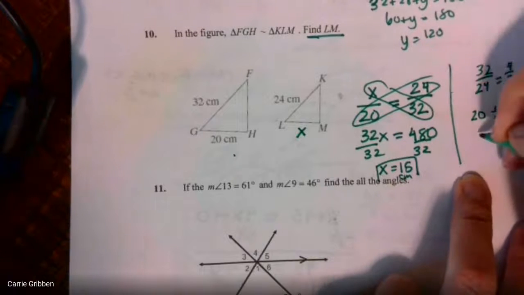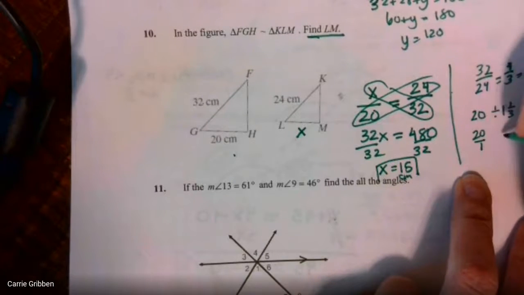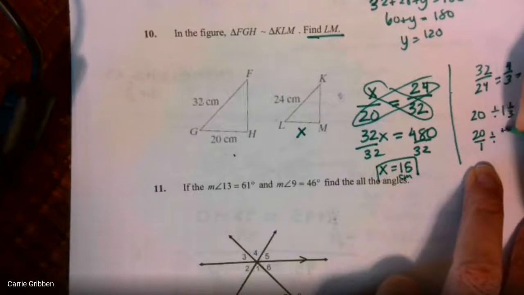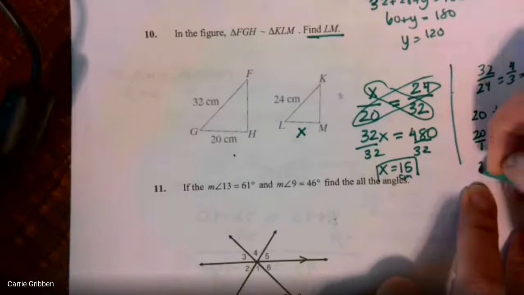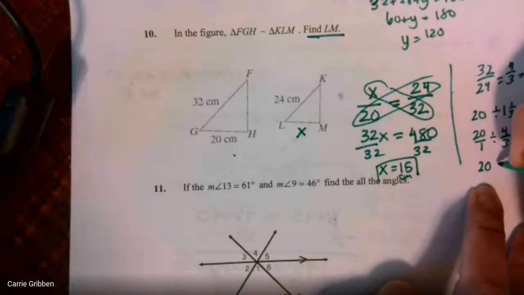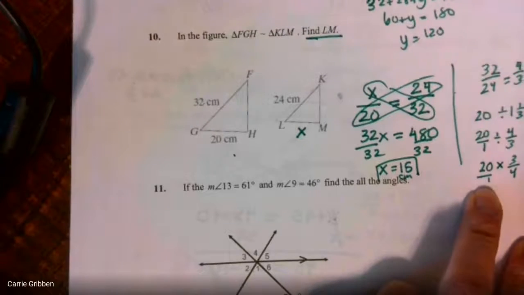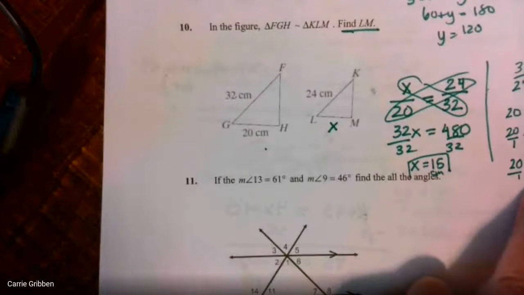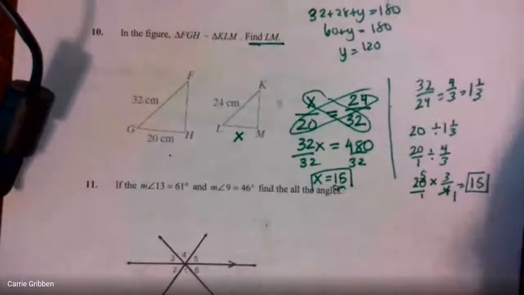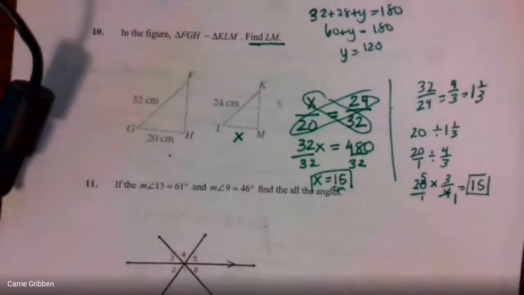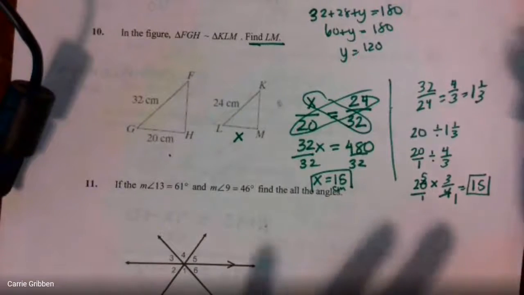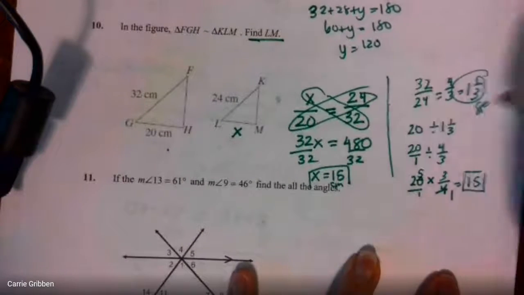Little bit of a pain in the neck, old school fractions. That'd be like 20 divided by 4/3, which would be 20 times 3/4. Oh my gosh, sixth grade math. I was doing this with my son today. You have to cancel and you would get 15 that way. Or you would use a calculator, but I went a little old school on you. We didn't have a calculator. Most of you do. So you could do it that way if you're going to do the scale factor. The scale factor would be that.